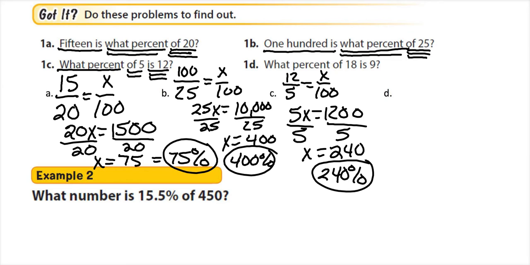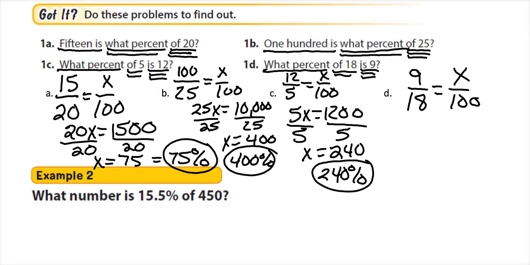Okay, so let's take a look at 1D then. It says, what percent of 18 is 9? So again, what percent of has to go with 18? Of can't go with percent because that's a different kind of label, and 18 can't go with is because 9 would be by itself, so it has to be with the 18. And then is has to go with the 9 then. Okay, so it's is over of. Is 9. Over of, that would be 18. And then what percent? And then over 100. Remember, the 100 is the one that's always the same no matter what.